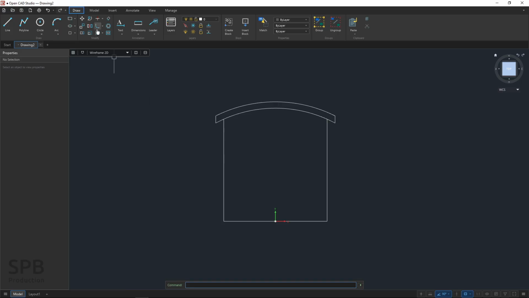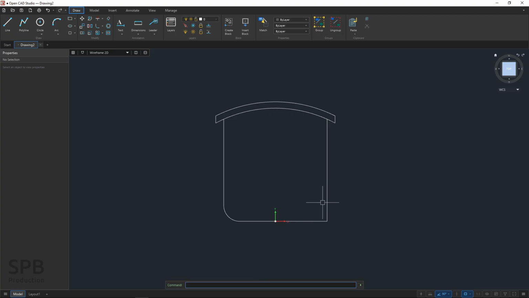So to do this, I will fire up the fillet tool, which is this one. And now again, I have to read what Open CAD Studio is asking me. Now because the radius is set by default to 1, I want to set the radius. And to set the radius, I have the command options here, and the only option other than selecting the first object is the radius. So I will enable it by typing in R as radius and hit enter. And now it's asking me to enter the fillet radius. So I will type in 80, hit enter. And now it's asking me for the first object, so I will select this line, and then it's asking me for the second object. I will select this line, and the radius is created and the command is ended.